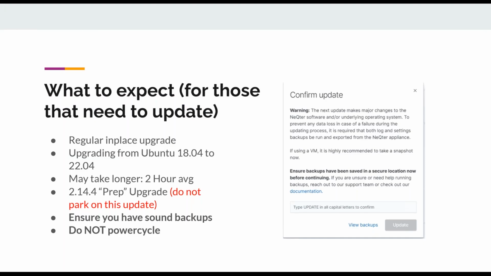Just going to quickly cover this. Everyone on here, I imagine, is on the latest and greatest, but I'm going to re-review for some of you who may not be. 2.15.3, and now of course 2.15.4 is the current, and 2.15.5 is going to be coming out. Just to rehash, the 2.14 to 2.15 jump takes a while. It's a lot of heavy lifting. It takes a few hours on average. It's important not to park on any of the updates, get up to the latest version, make sure that you have sound backups, and of course, do not power cycle during the update. That goes for any updates, but typically the average update is 15 to 30 minutes. This one, because it's a lot heavier, takes a few hours, so power cycling becomes more prevalent. So I just wanted to quickly touch upon that.